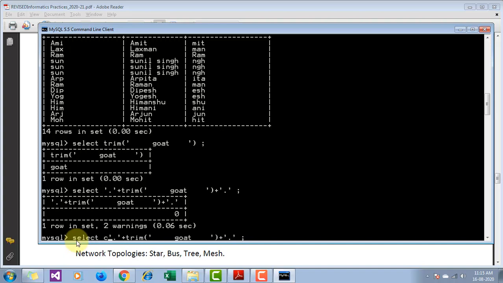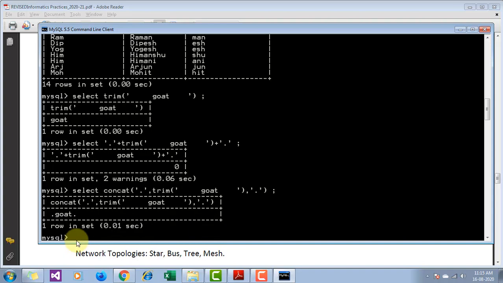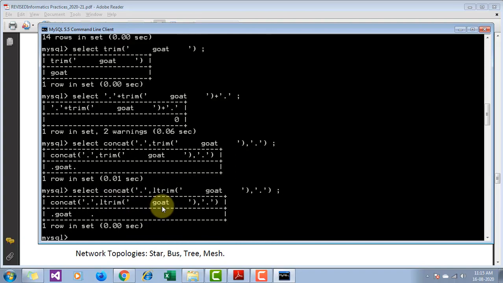Let's use another function called concat and specify these in comma. Okay, and let's test this out. So now you can see the leading and trailing spaces are both removed from our main string by trim. Okay, so this is the function of trim. And if I use ltrim, only the left hand side space will be removed. Now you can witness we have a space toward the right, but we do not have a leading space.